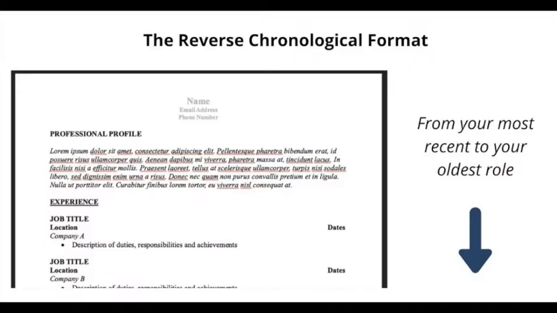Here at Career Mentor, we use what's called a reverse chronological CV, where you have your name and your contact details at the top, followed by a paragraph, which is your professional statement that summarizes the value that you can offer. And then you go to the career history, which is written in reverse chronological order. So you start with the job that you currently have or your most recent job, and then work back in your professional history. And then you have the last section, which of course is qualifications and education. By having that very familiar format, you're making it easier for the reader to get to what they want.